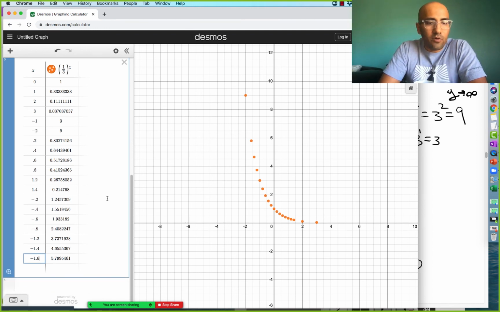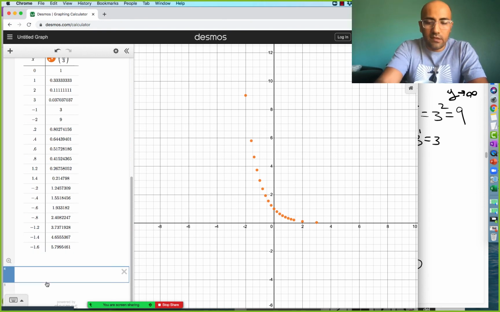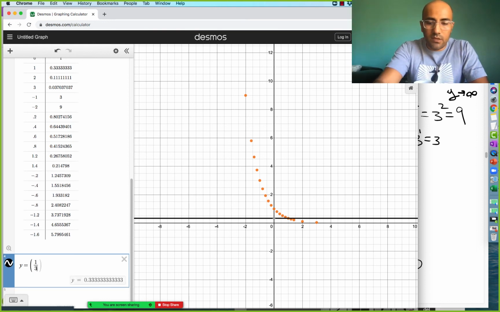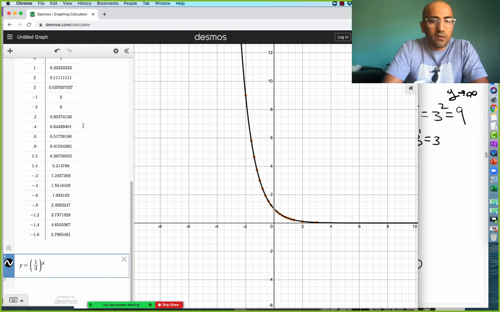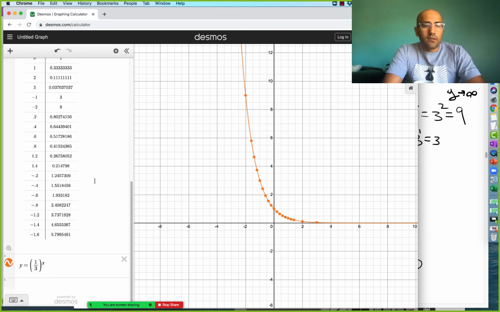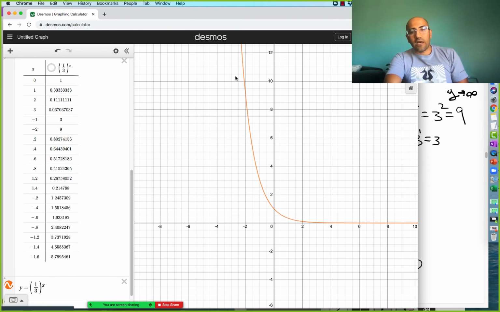convince you that if I kept going, I found an infinite number of those dots, eventually that graph will look like this: (1/3)^x. Looks like that, and let's put it in orange. Here's orange. There we go. So if I kept going and found an infinite number of dots, every possible input value that's a real number, plugged into this little thing, eventually all those ordered pairs will give me this orange shape, this orange curvature. So eventually we get rid of the individual dots and go, okay, this curvature is the graph of this equation.